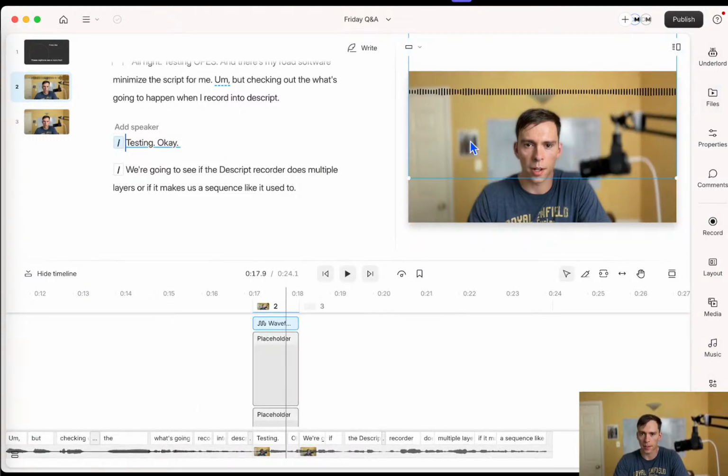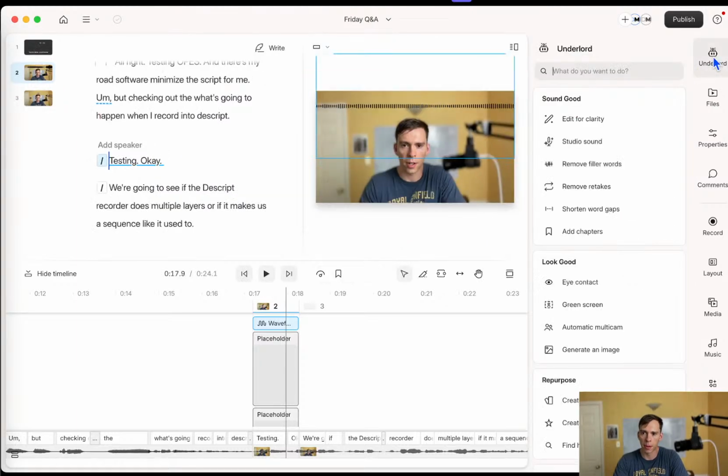The other major thing that I briefly mentioned is this bad boy right here, Underlord. And Underlord is your Ask AI functionality. So you have Edit for Clarity, which will use ChatGPT to read through your script and then edit out everything.